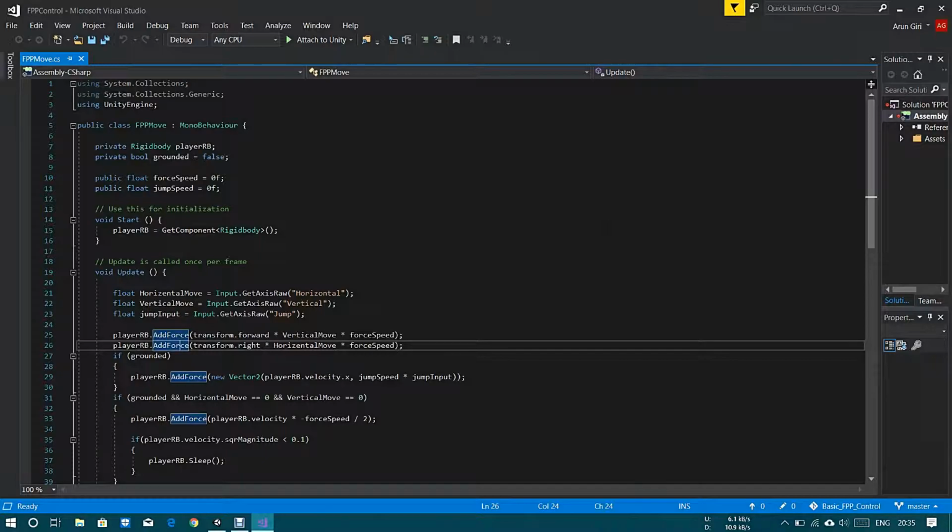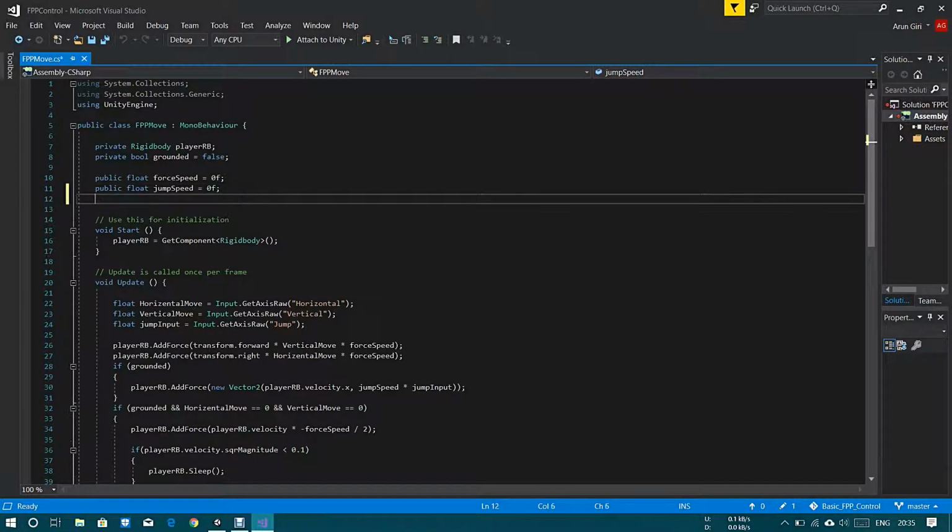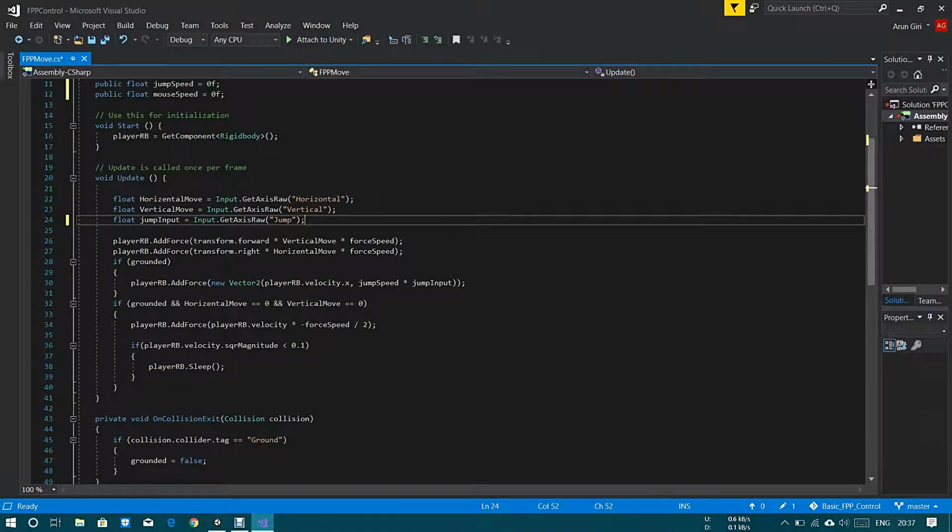Next I am adding mouse control. So I add a default mouse speed, public float mouse speed 0f. Now get the mouse position.